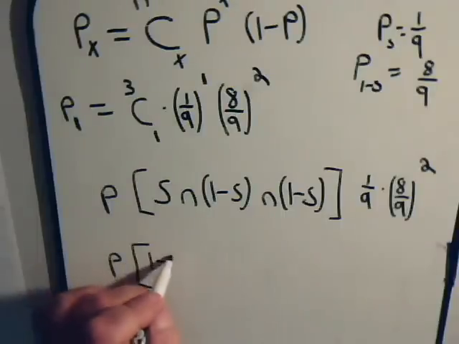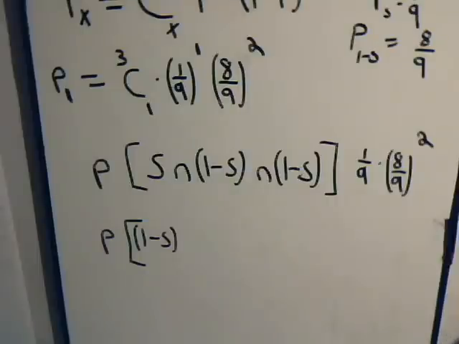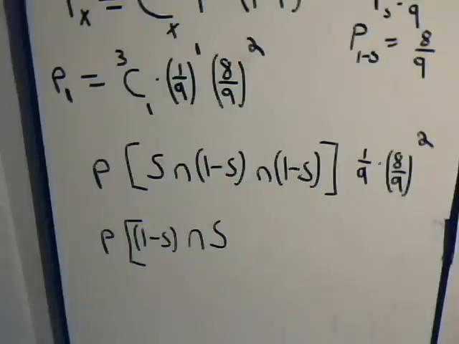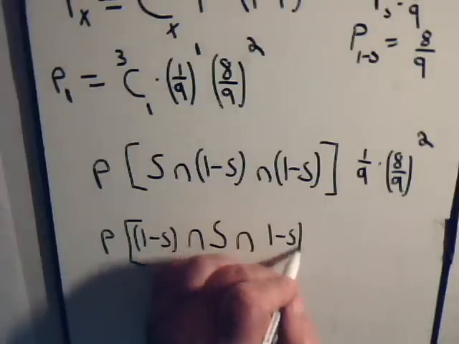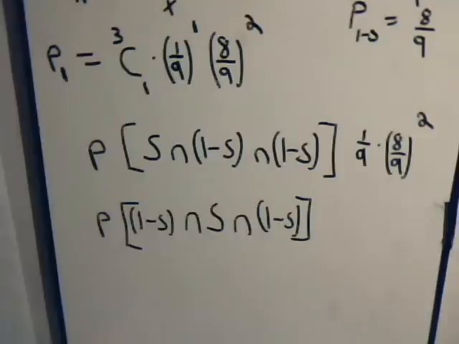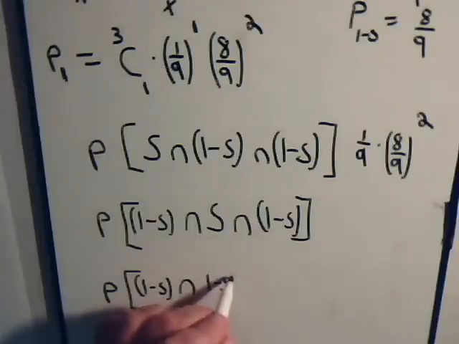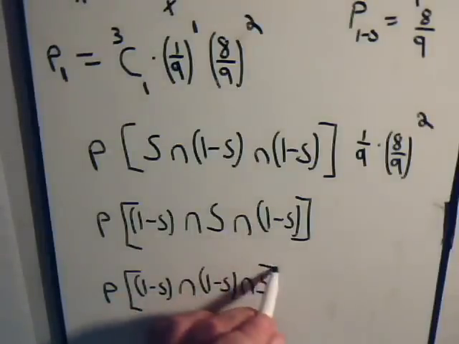Or it might happen like this. The first event might be a failure. When you throw the dice, the pair of numbers do not add up to 5. The second trial is a success. And the third trial is a failure. Or it might happen like this. The first one is a failure. The second trial is a failure. And during the third trial, they add up to the number 5.